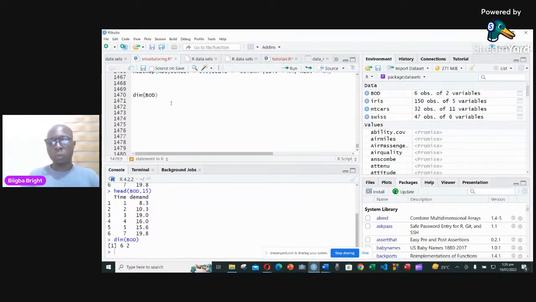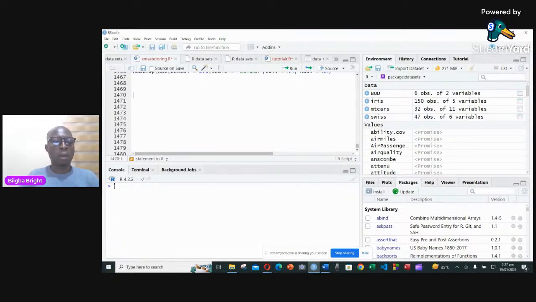So the first thing I need to do, if I want to take it out of R, is decide: do I want it to appear as comma separated values, or a table form, or an Excel form? There are several ways through which you can write to a file. You can write it as an Excel file, in which case you're going to open it in an Excel environment. You can write it as a table, which you can also open in an Excel environment. You can write it as comma separated, like a CSV file, and then you can also open it in Notepad on your local machine. But before you do that, you need to know your working directory on your local machine.